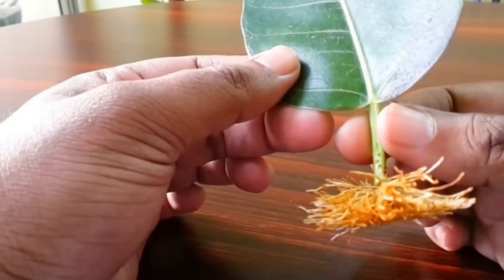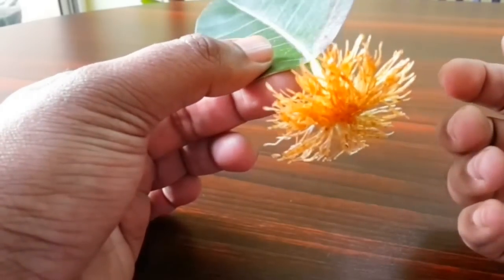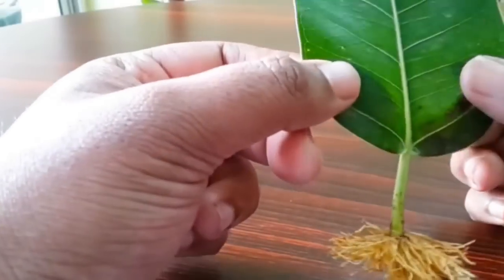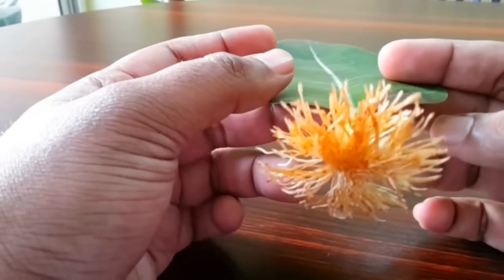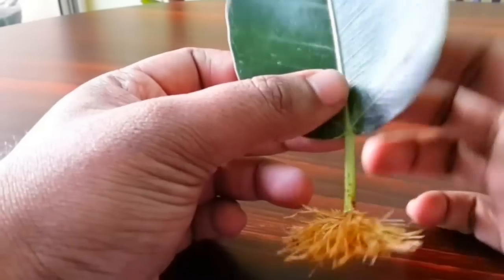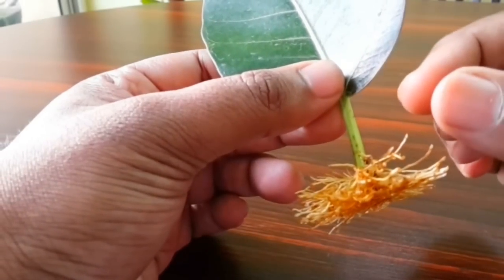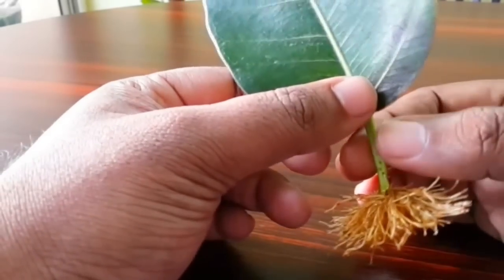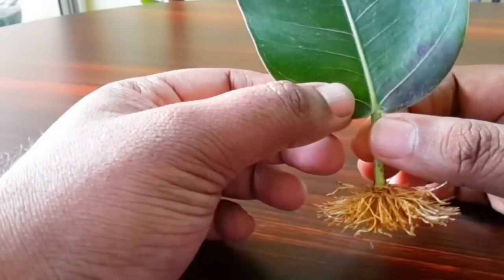I still hope this part remains alive and produces a new leaf somewhere here. Otherwise the rooting is just a waste of time — why go through this process at all? But it's an interesting experiment. I haven't seen anything like this on the internet. When I did search, I came across one leaf of a banyan tree which I had mistakenly thought had grown roots from the stalk. But on checking later I found they had a tiny bit of stem with a node available, so it was a big leaf with a tiny stem that had rooted.